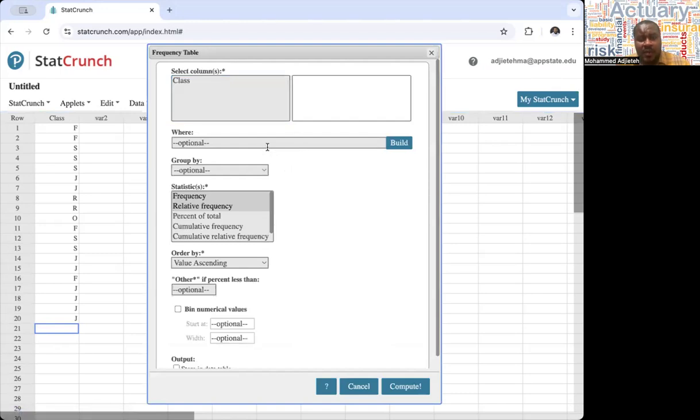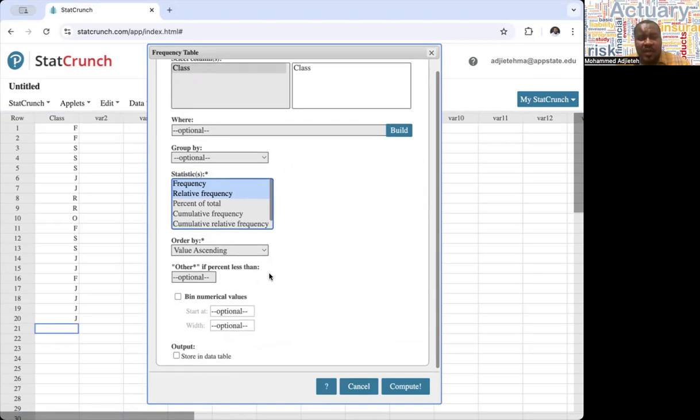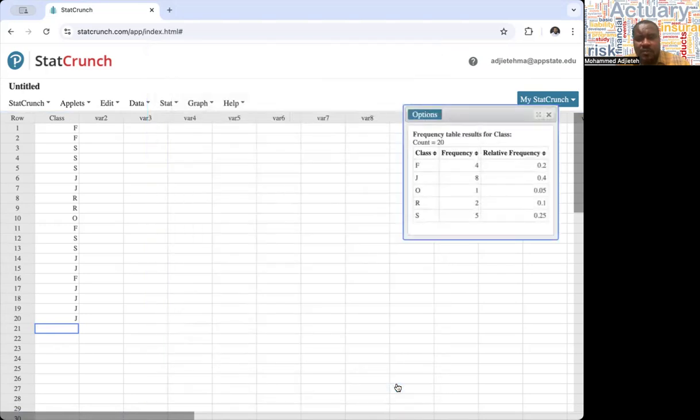We click on that, and then we hit the column. Our column is class, right? And then what do we want to show? We want to show frequency and relative frequency, right? You could also change the order. This is by ascending order. So when you are done with that, then you hit compute.